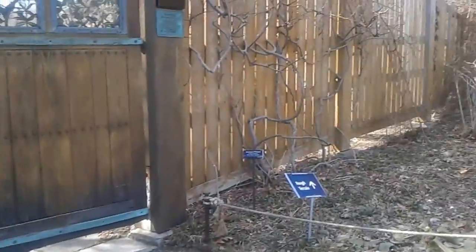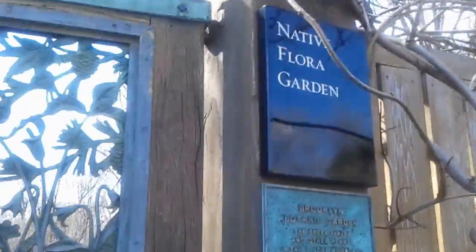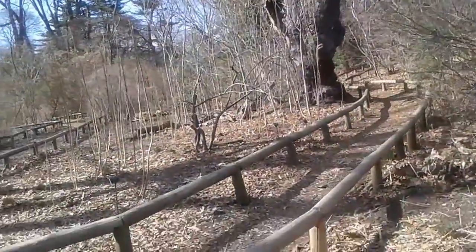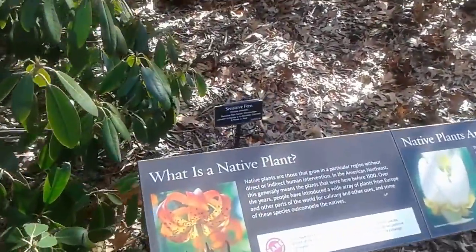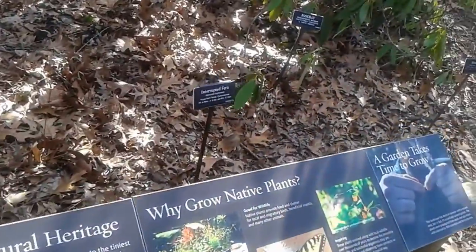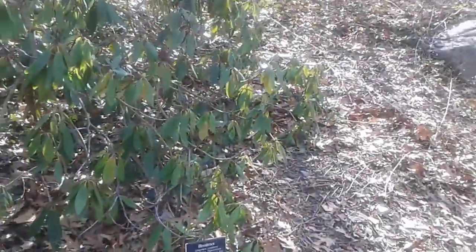It says rough terrain but I'm ready — some of you know I'm a soldier; I was in the army, that was like 40-odd years ago, but hey, rough terrain, no problem. I think I'm going to take the path on the left. It has a lot of signs here — interrupted fern. I suppose the fern was interrupted by wintertime; maybe that's why it's interrupted.